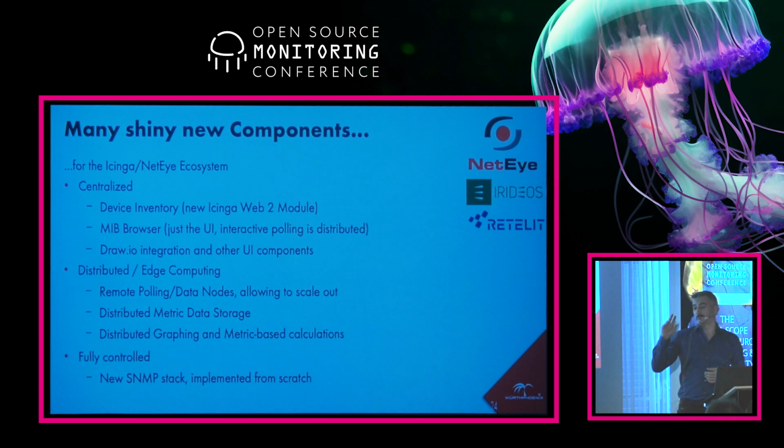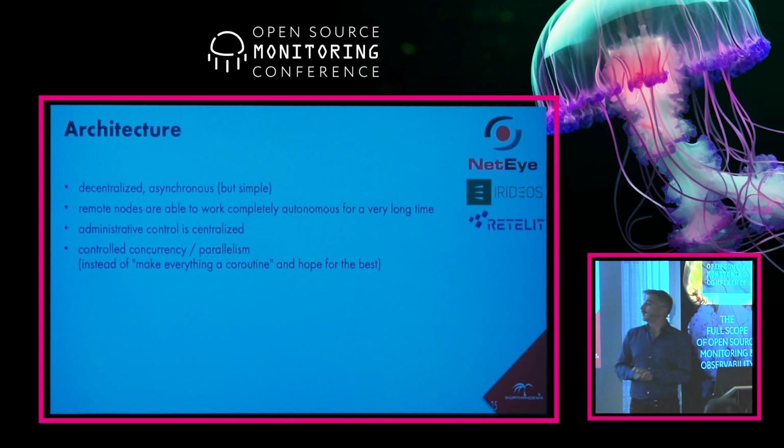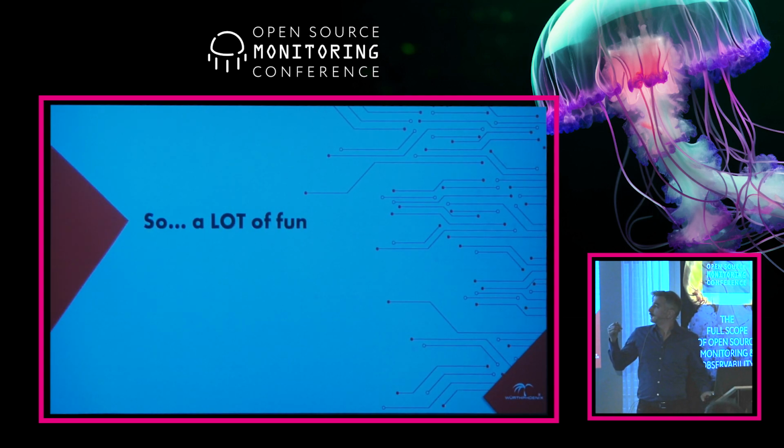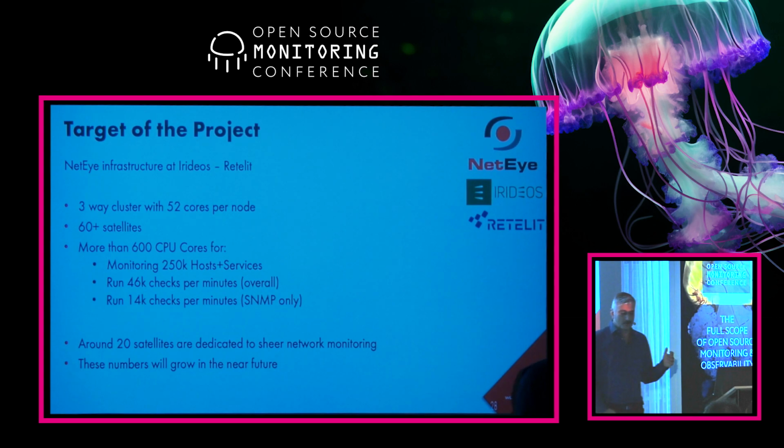And one little part of this whole picture was an SNMP component to do SNMP in a fast and performant way. For this, we really tried SNMP libraries from a lot of languages, from Go to Rust and so on. And then by the end, we rewrote SNMP from scratch, a new library that allowed us to do really fancy stuff. So this was a lot of fun, and the target was to, well, maybe Rocco, yeah. Okay.